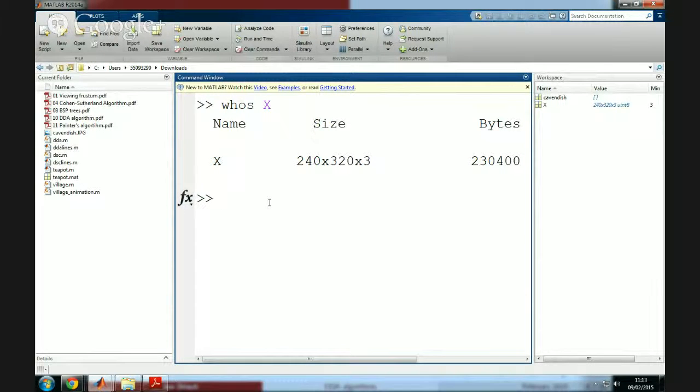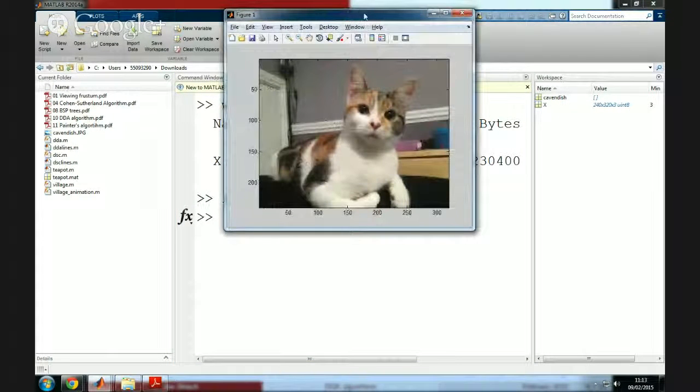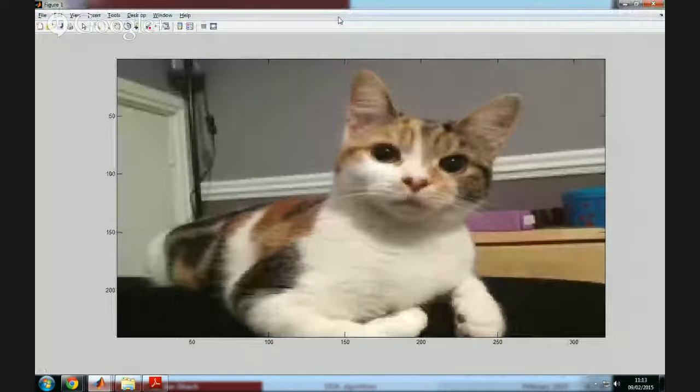So if I do image on X, and there we go. That's a picture of my cat. That's Cavendish, my cat Cavendish. If you look closely, I've enlarged it here and you can start to see the blockiness. I took a photo, and I actually had to reduce it because modern cameras are too high res. So I reduced the photo and displayed the image. Each of these squares is defined using 3 colors: red, green, blue. You just mix those 3 colors. So, for example, this wooden bit here will be some quantity of red, green, blue.